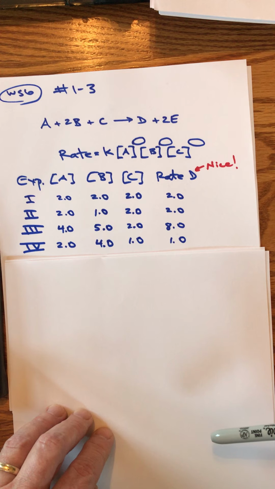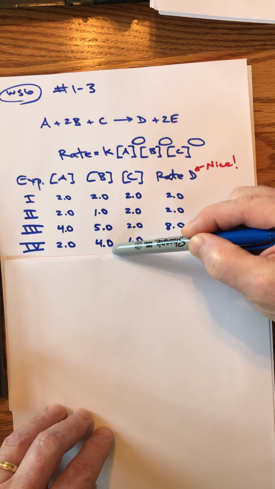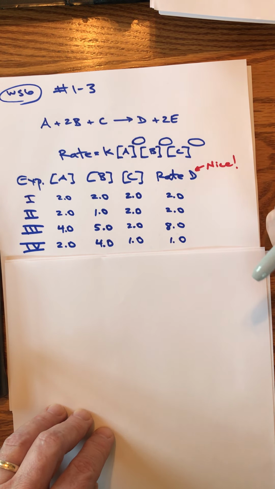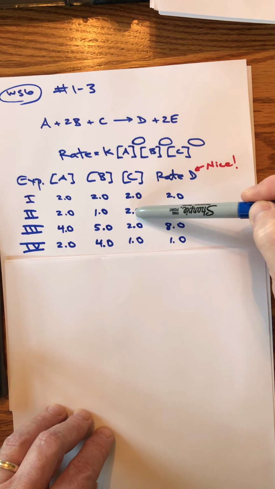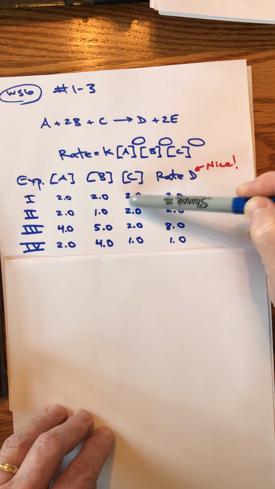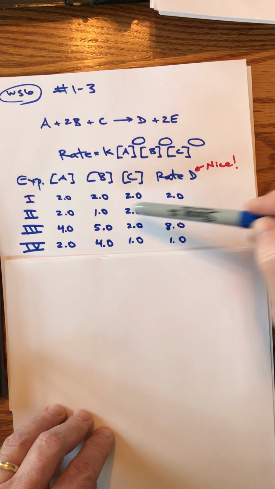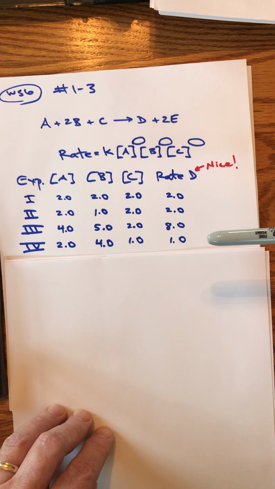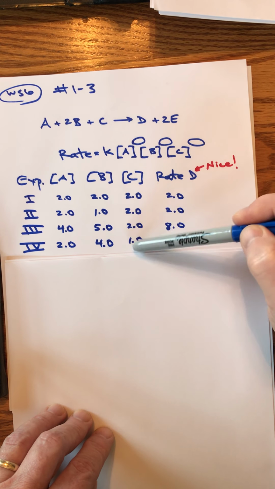So right off the bat, I do not have a series of experiments where B remains constant. So I know this is going to be potentially a more difficult problem. I can look right off the bat and say in experiments 1 to 2, all I did change was B, so I can figure out B from my first 2 experiments. And then if I look at experiments 2 and 3, well, no, I have at least one thing held constant there, but nothing here, nothing here. If I look at experiments 2 and 4, A is constant, yeah, but that's it.